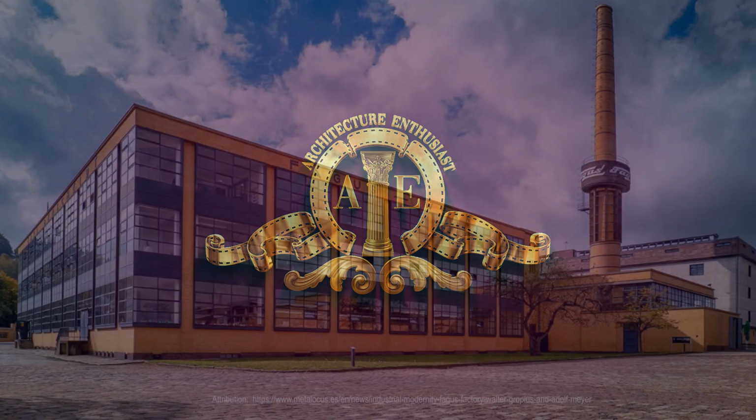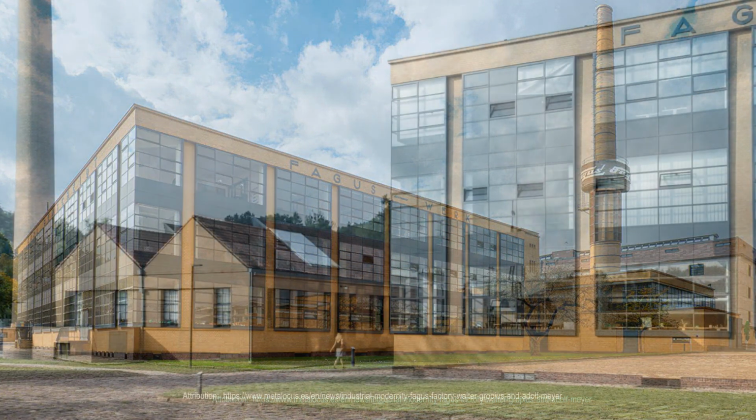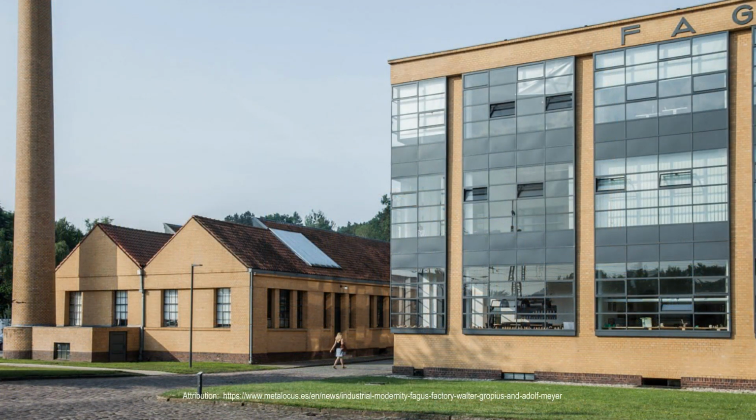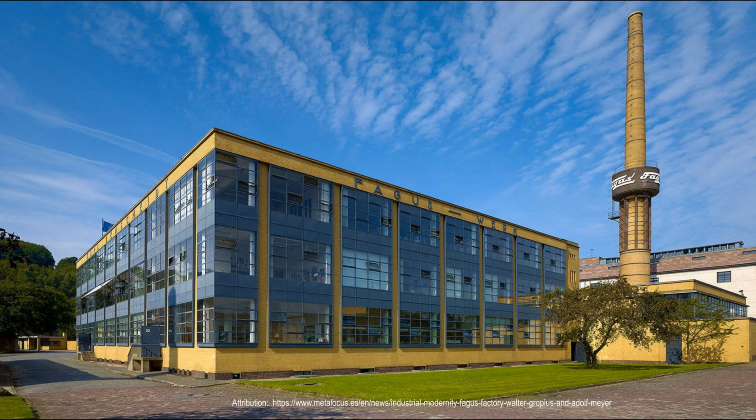A 10-building complex began around 1910 to the design of Walter Gropius, which is a landmark in the development of modern architecture and industrial design. Serving all stages of manufacture, storage, and dispatch of lasts used by the shoe industry, the complex is still operational today. With its groundbreaking vast expanses of glass panels and functionalist aesthetics, the complex foreshadowed the work of the Bauhaus school and is a landmark in the development of architecture in Europe and North America.